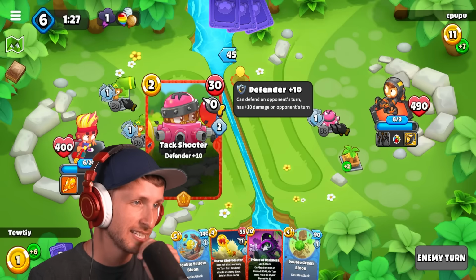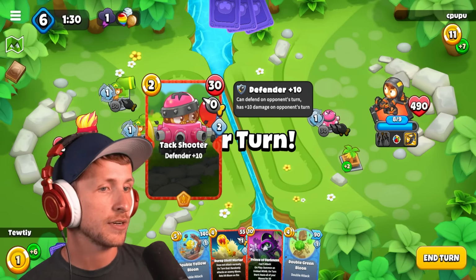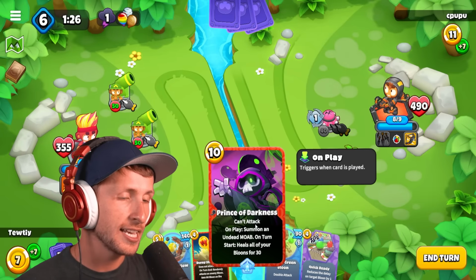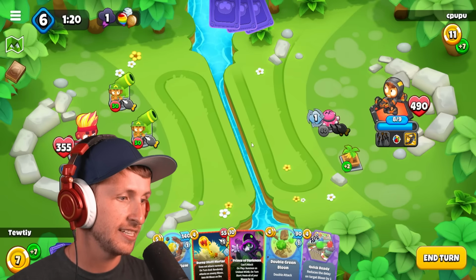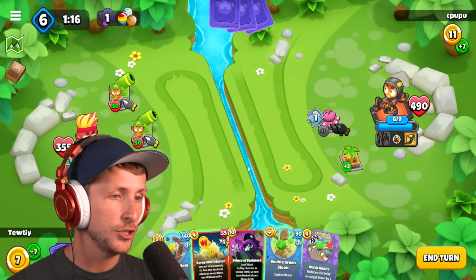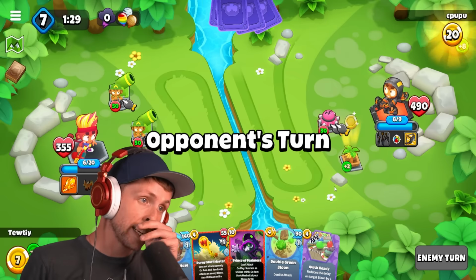Oh my goodness. Okay, so this is Defender, to defend on opponent's turn. So we got a quick ready, which is nice. Ooh, I think I kind of want to get this Prince of Darkness. Is it my turn? It is indeed. Double green balloon. I could just chill. I think I'm just going to chill out. I am not getting some good cards.